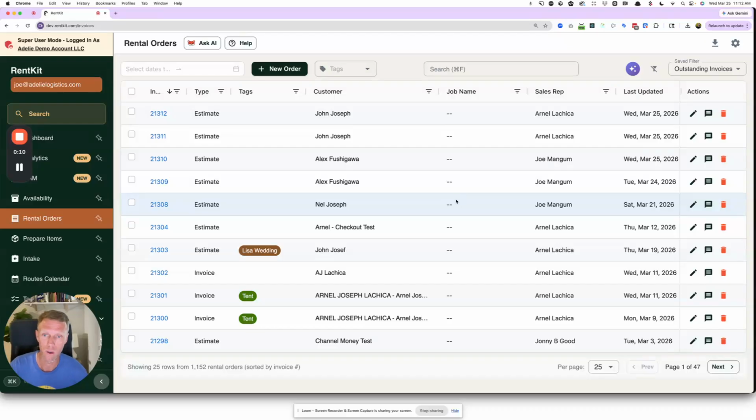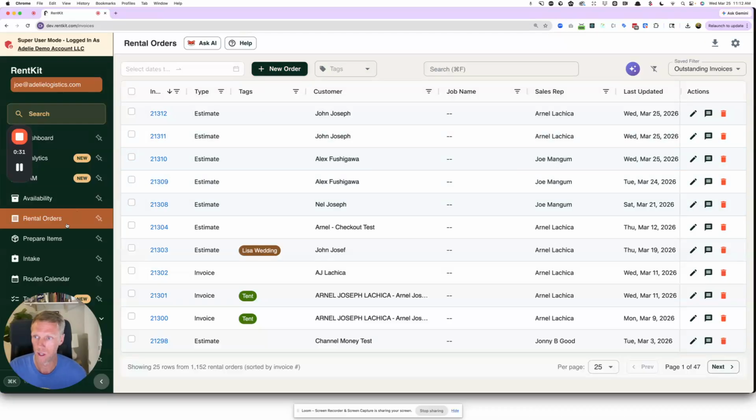Today, we are going to look at a relatively new feature called the container item, and it's found within your invoice view when you go to create invoices. I'm going to show you where that is, what it does, what its use case is, and how it can help you as you're doing your day-to-day orders and putting them together. So let's hop in here.